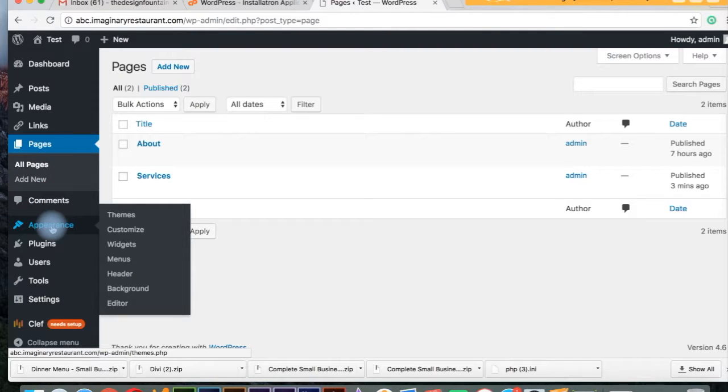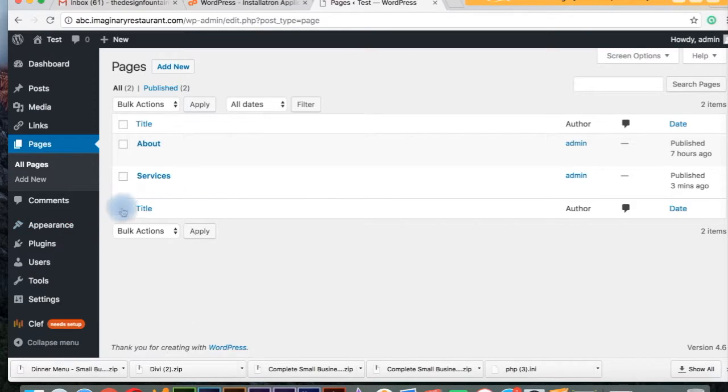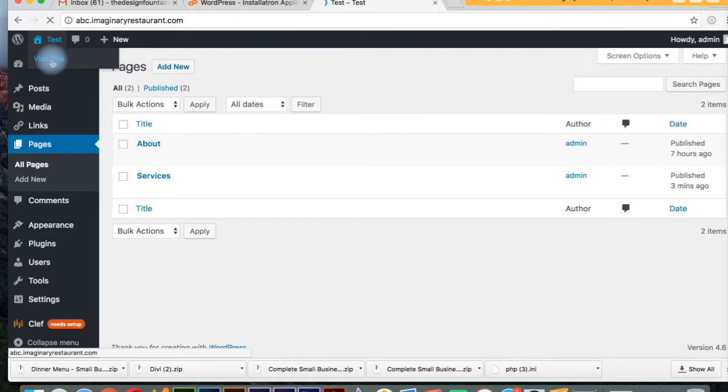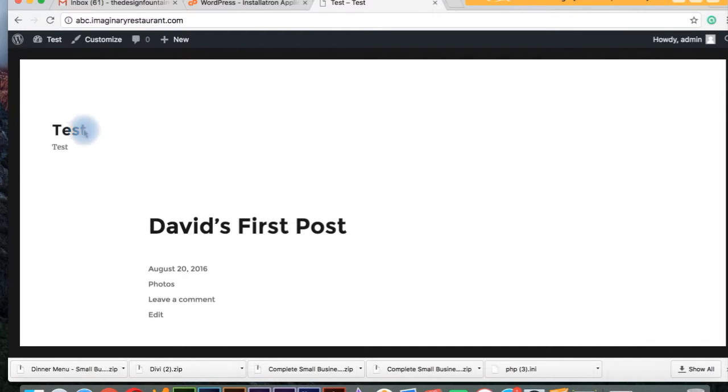Appearance, a couple things about appearance. First, appearance is where we can install themes. It's also going to be the home for our customizer. So to get it out of the way, let's install a theme and start to jazz up our website a little bit. Because if you look at it now, it looks kind of ho-hum. It has the theme that comes with WordPress, and it's not fully set up.